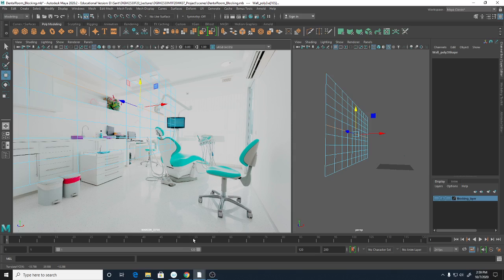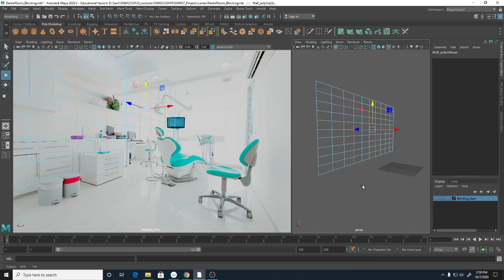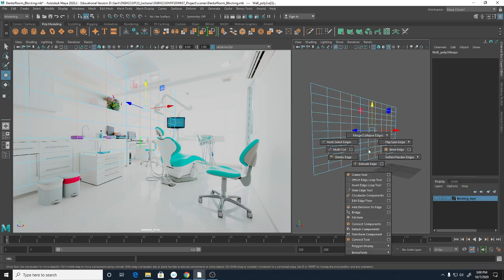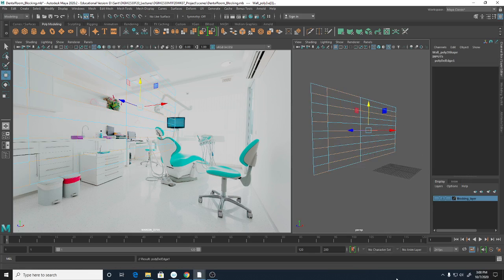Here we go. So now we do not need this line, that line, this line. And even far back there, none of them we need at all. So I'm going to remove them. Just double click on that edge loop. And if you look at it in perspective view, it looks like this. Shift right mouse click and choose Delete Edges. The reason we do this is because we want to optimize it. Make it low polygon, but enough for us to extrude.